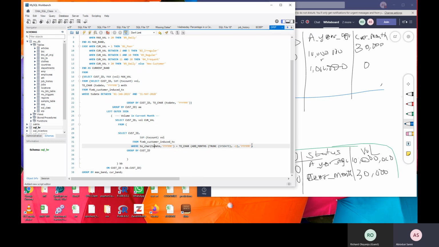So whenever this is equal to this, maybe the current time I ran this is June, so it's going to give me wherever the date is as at May. So wherever it's as at May, corresponding to this condition here, give me the customer ID and the transaction volume for each customer. Do you understand that? Yes.